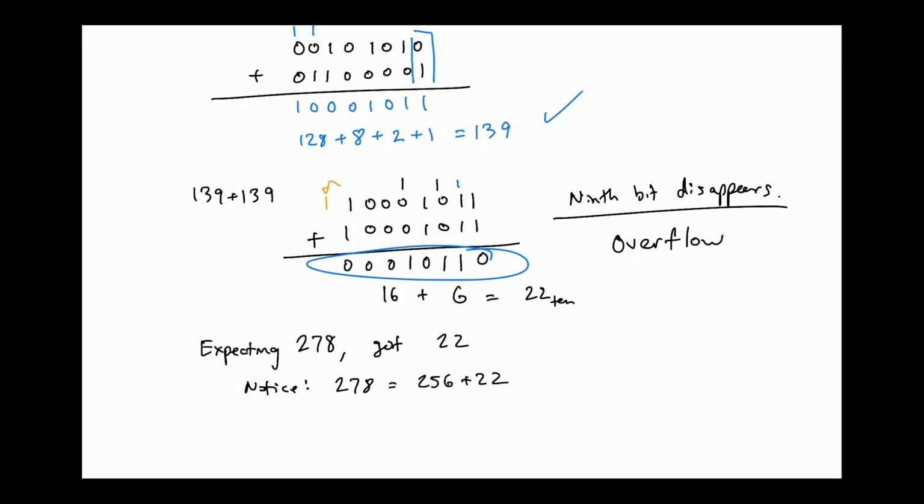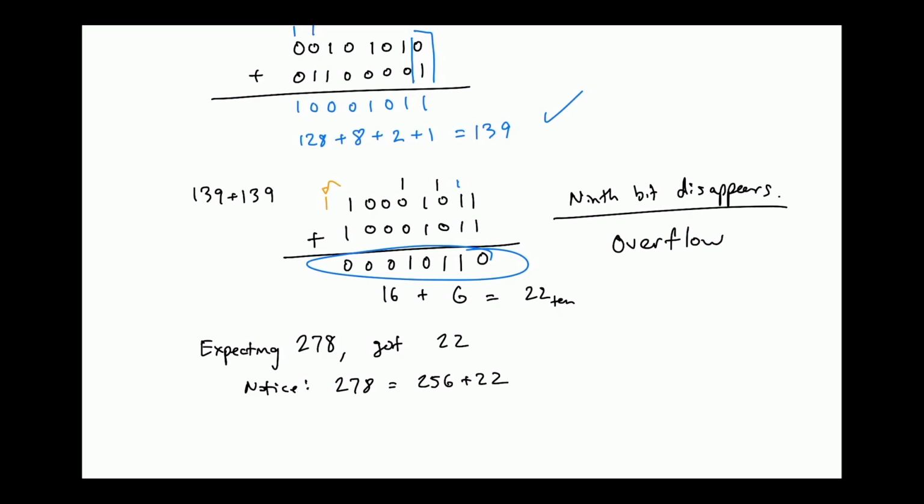So your personal computer in the 1980s, like my Commodore that I think I showed you guys, could do 8-bit arithmetic, and that was it. Now, I've kind of lied a little bit here. That 9th bit that disappeared, there was a special place to put it. That wasn't part of the 8 bits. It was called a status register. Basically, it would just tell you, hey, an overflow just occurred, so you could make decisions based on that. And that allows you to do more arithmetic than you seemingly could otherwise.